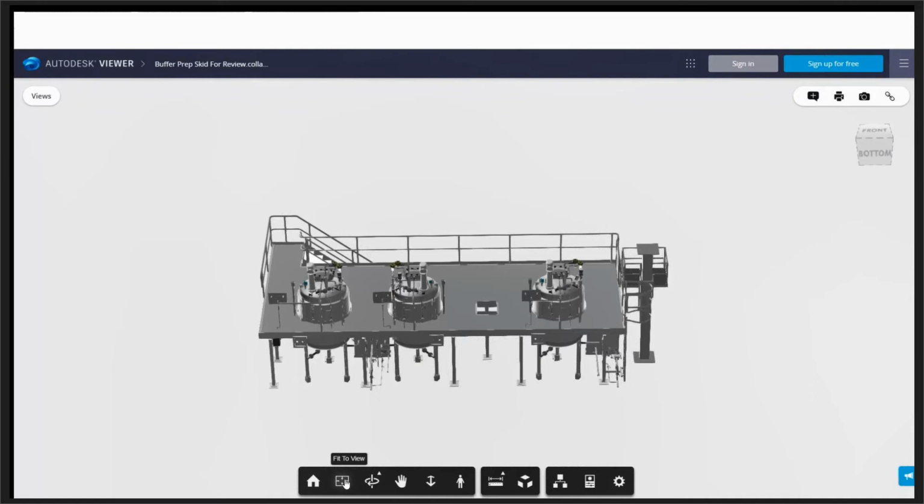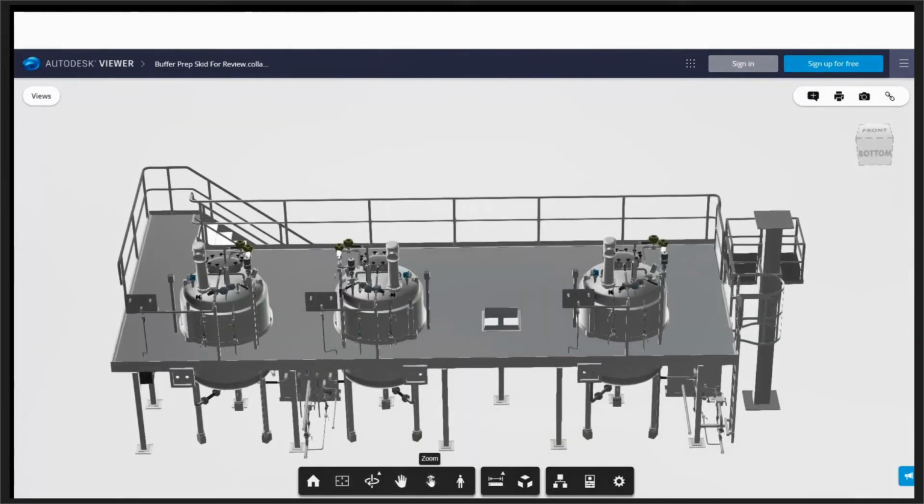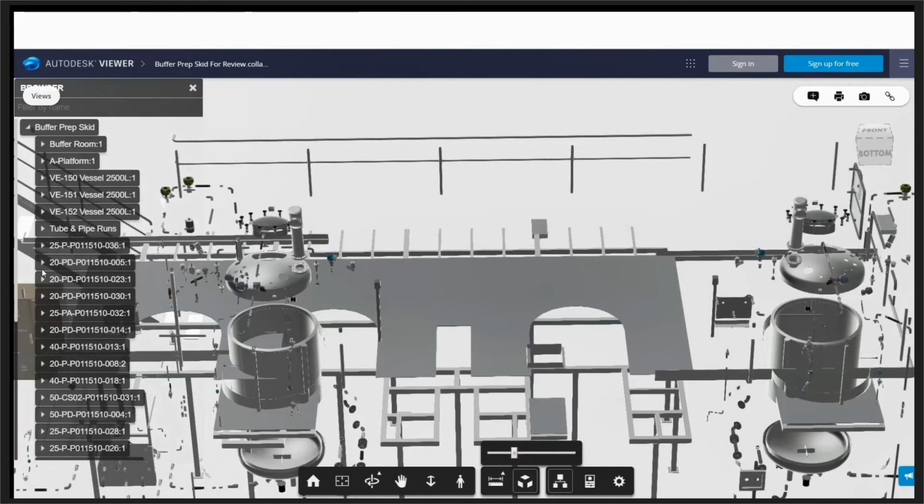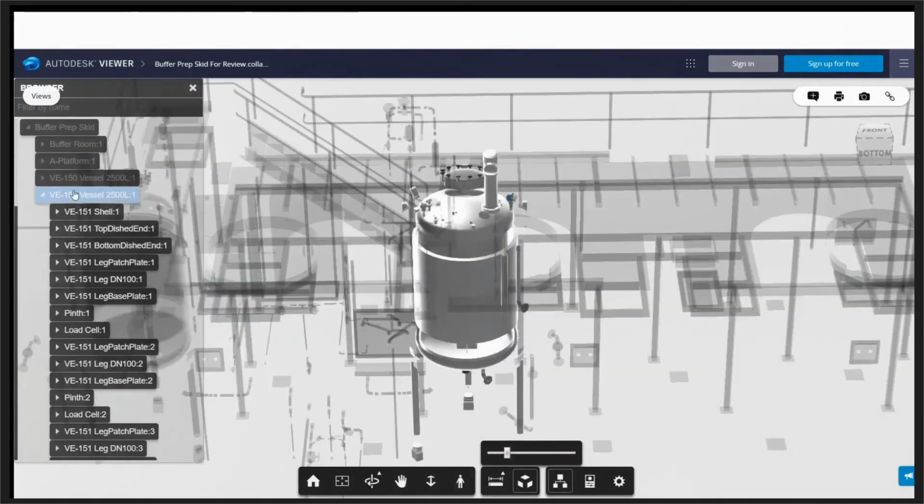So let's go ahead and take a look at what this looks like from the viewer's perspective and what they're able to do in regards to reviewing the design. Like I mentioned, those reviewers don't need Autodesk products to be able to look at the drawings or the native data. It's a big deal. Before, people had to install things like TrueView, or they had to install the actual CAD product to be able to look at these.